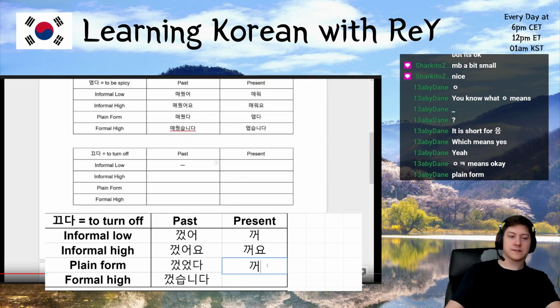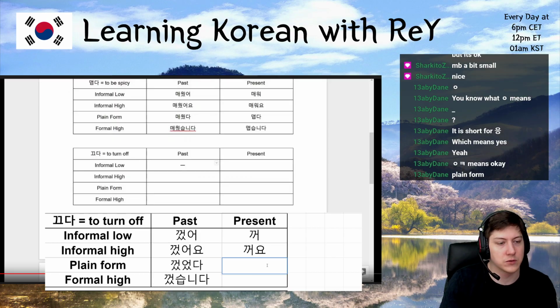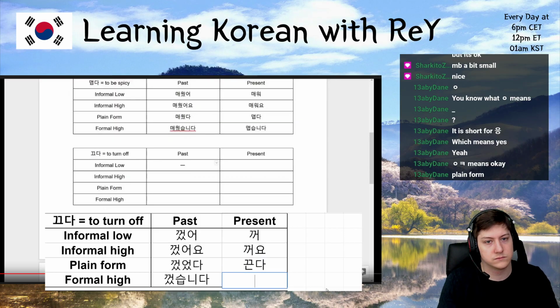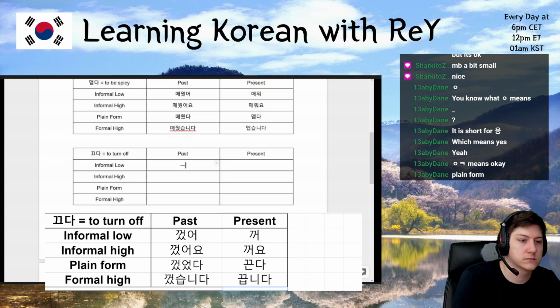Okay, now it's a verb again, but we're not adding a vowel this time, so it does not apply. So we just add the N and then the da. And here we add the B or the M, nida. Okay. All of these forms, and you can start now.